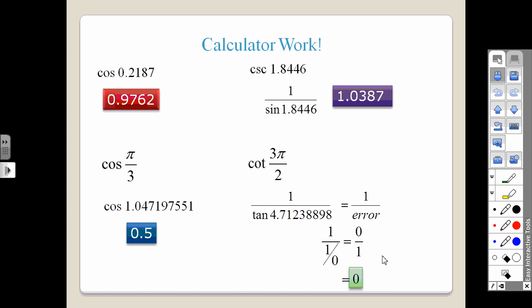Why would this happen? What's going on here? If we convert this into degrees by replacing pi with 180, then this is really the cotangent of 270 degrees. Now you can think about that as a quadrantal angle down there at the negative y-axis, and hopefully you either have those memorized or you understand your triangles. Okay, there you have it.